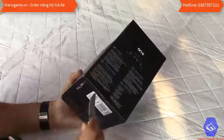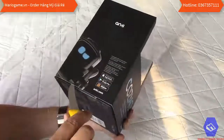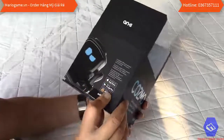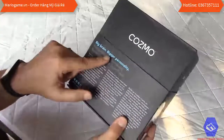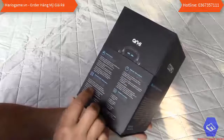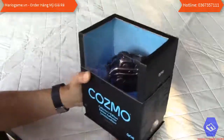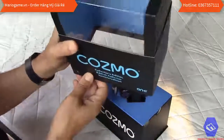We'll see what the big hype is all about regarding this little robot. The box says compatible with Apple and Android, available on Amazon. Features listed include: big brain, bigger personality, almost human, high-tech, uniquely yours, always game. In the box you have the robot, the three cubes, and a charger.